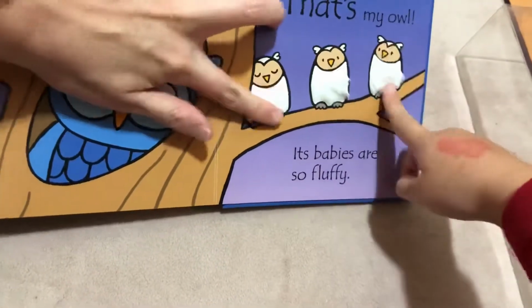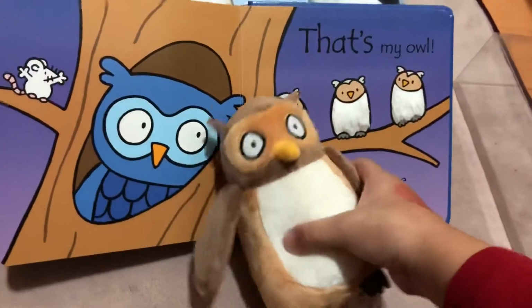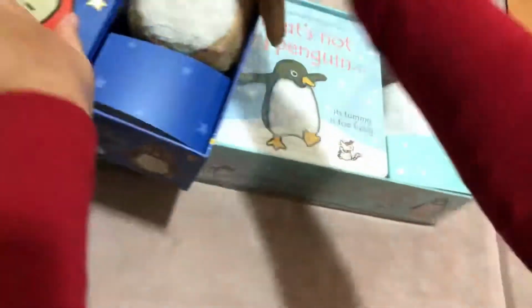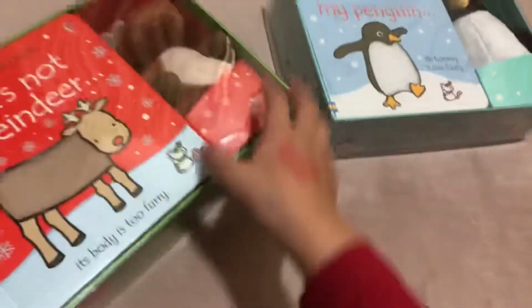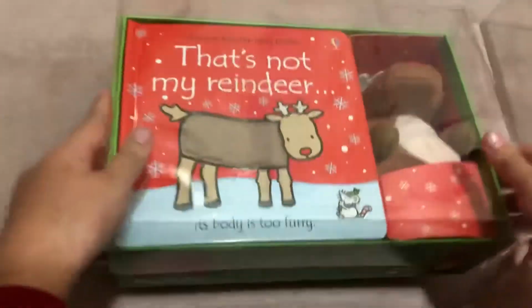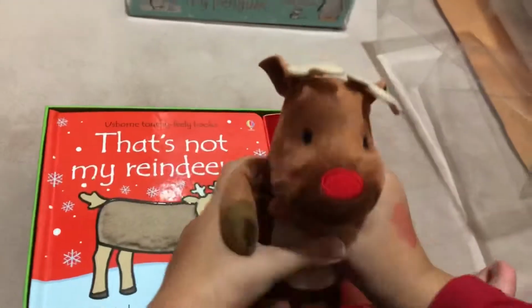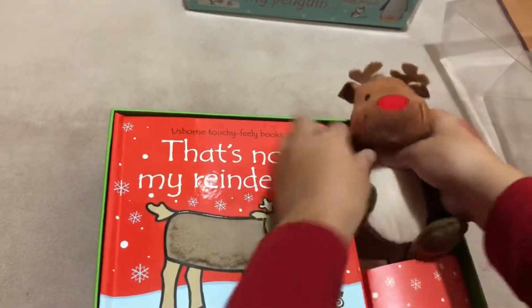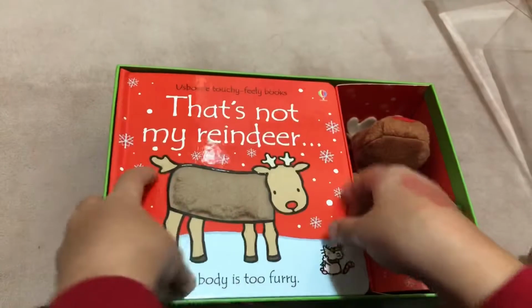你摸摸看这个，好舒服哦。你看。来，我们看另外一本好了。哎，来看这个。That's not my reindeer. 好，哦，你看这个 reindeer 好可爱哦。好，来看看 That's not my reindeer.